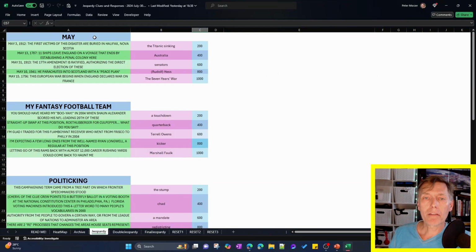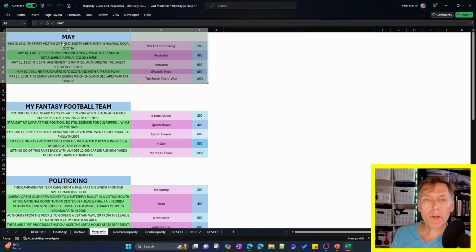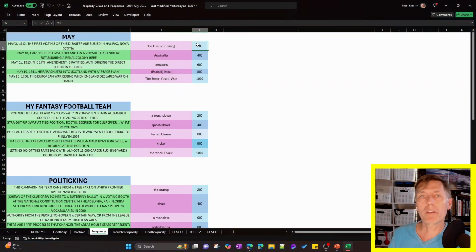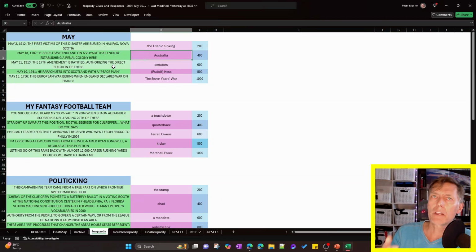And you can see they're just very easily grouped. Working with this would be a heck of a lot easier: type a clue and a response and a point value in here and repeat on the next line and so on. A lot easier and faster than doing it a clue at a time in PowerPoint. At least I think so.